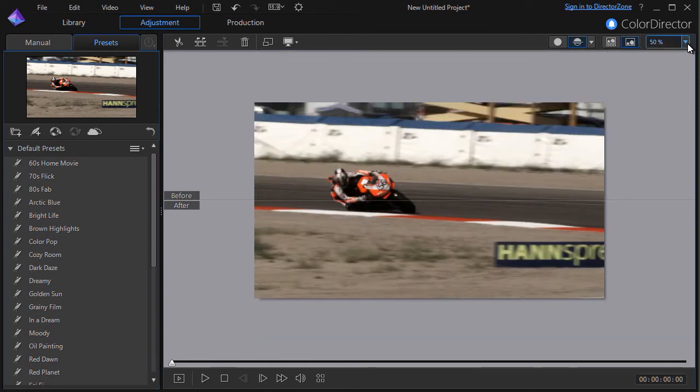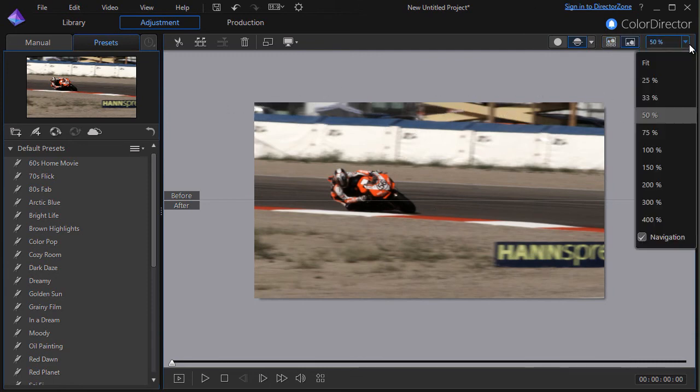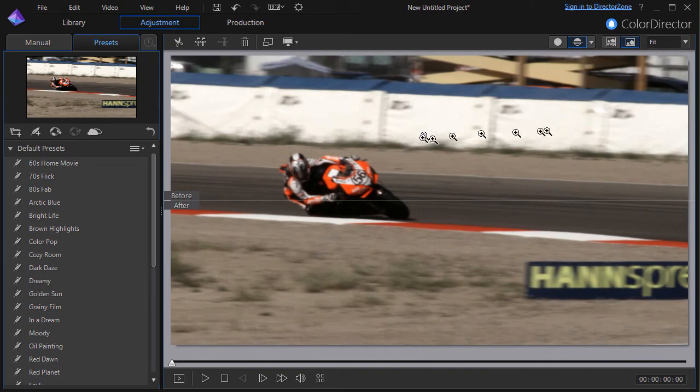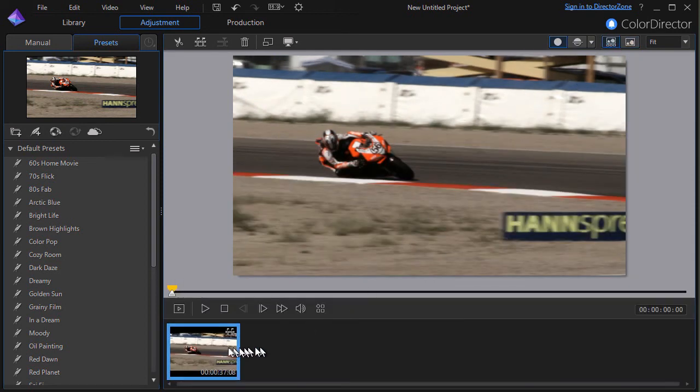Then I can change the size of the image in the box here. It's at 50% now. I can click Fit, and it will be larger. And I can go back to my single view here. So those are the views that you have, and you can pick whichever one works best for you. If you want to go back and see your slideshow options down here, to add more, this is the button you click on. So a couple more we'd like to show you.